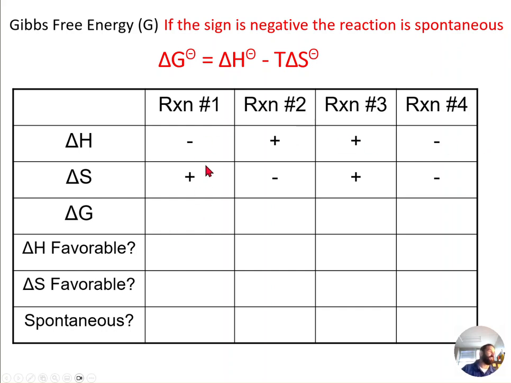All right, so now let's look at reaction 1. First thing I want to look at here and talk about is the math. So if delta H is negative and delta S is positive, let's imagine plugging those values into this equation. If delta H is a negative value and delta S is a positive value, we'd be taking a negative and subtracting a positive, so it's negative minus positive, which will give us a negative value every time. That means that if delta H is negative and delta S is positive, it will always be spontaneous because both delta H and delta S are going with the flow of the universe. They are both thermodynamically favorable for that process, so the process will just happen all on its own.